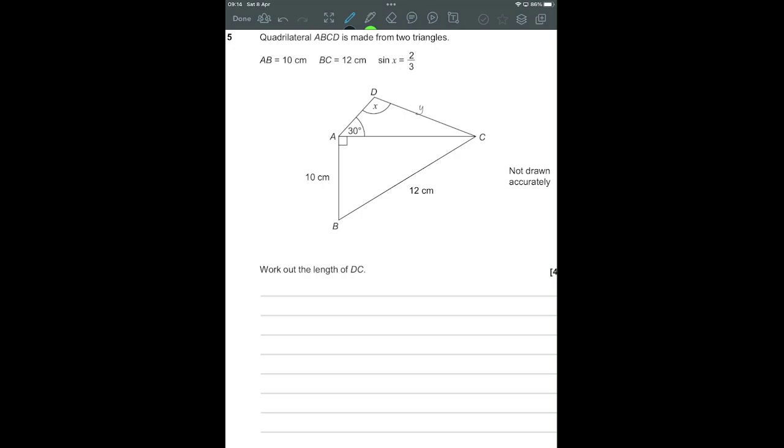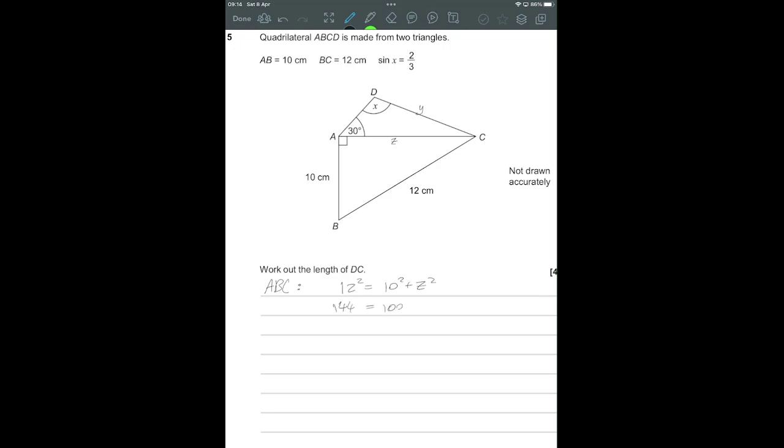But in order to find that, if I'm looking at the triangle ADC, I don't have enough information yet. It looks like I might be trying to use the sine rule with the fact I've been given sine x, and I have this 30 and y combo. Well, in order to find that, I need to find AC. I'm not going to run out of letters soon, but let's call it z. Now ignoring the top triangle, the bottom triangle is right angled with two of the sides known. So in ABC I can just use Pythagoras. So in ABC, we're saying that 12 squared equals 10 squared plus z squared.